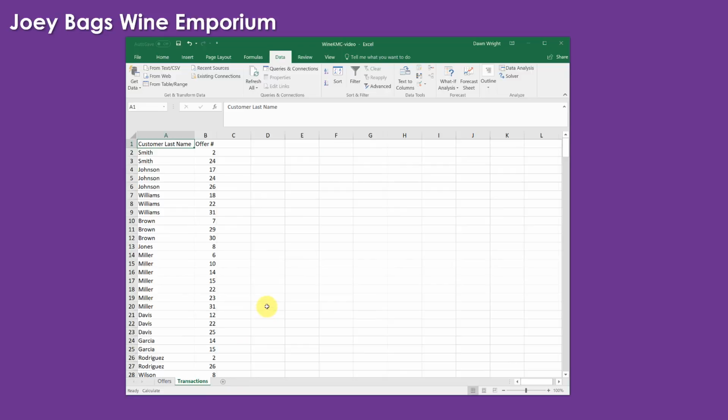You have data on transactions, the orders from your customers, and you've got, I think, a total of 325 orders, and you tracked the offer that the customer was responding to. So how can you use this data to better segment your customers? You think if you could find out which customer reacted to which newsletter and what parts of the newsletter intrigued them, you could really focus your advertising newsletters this year and do a lot better.